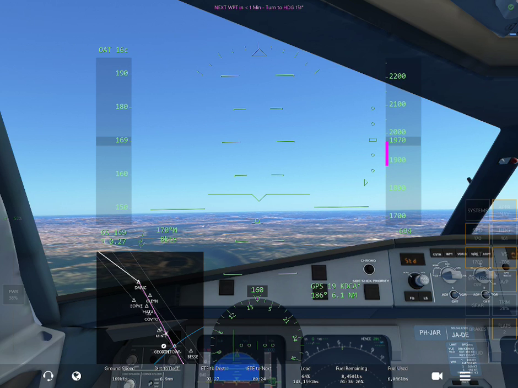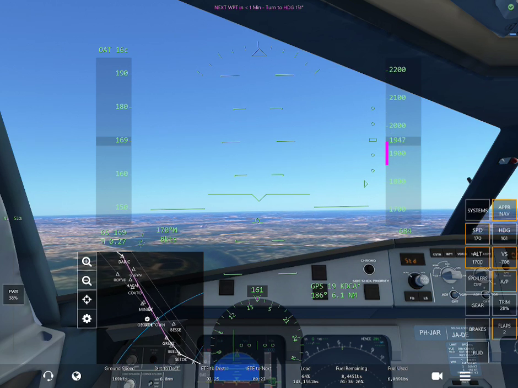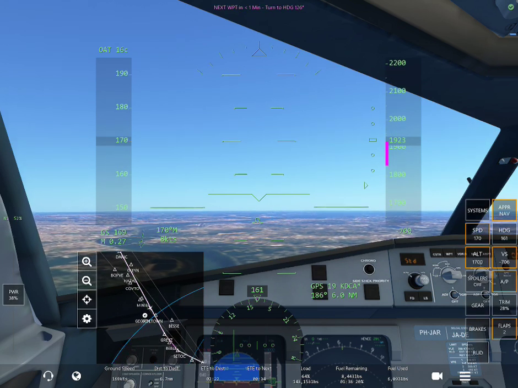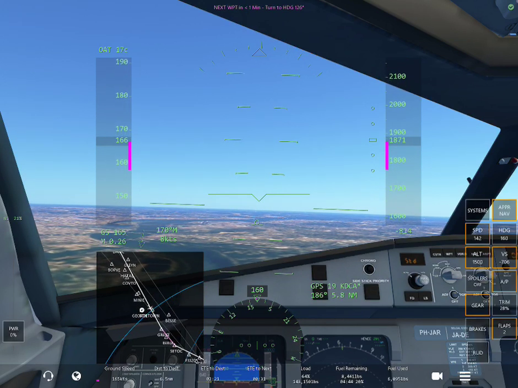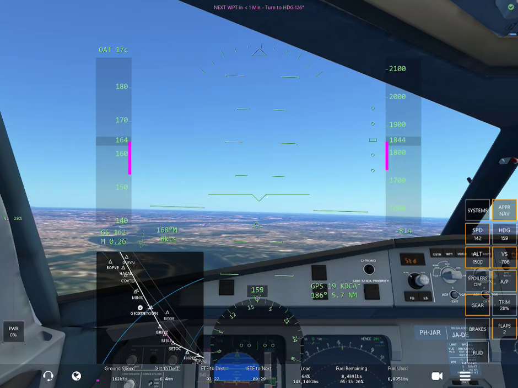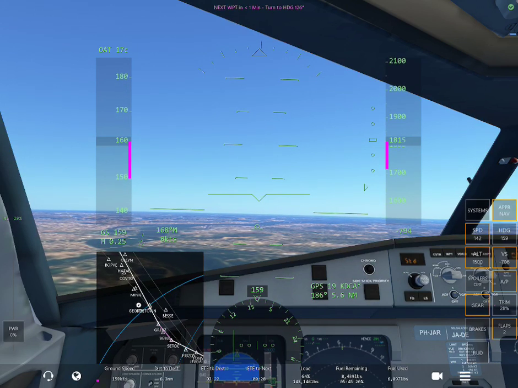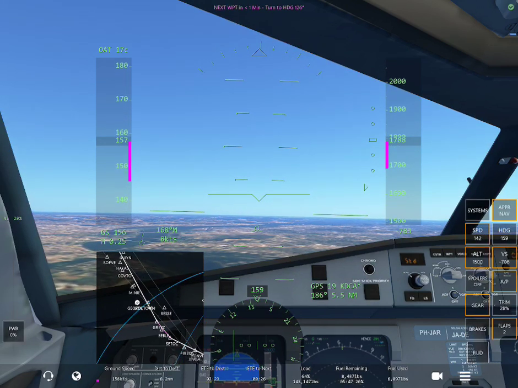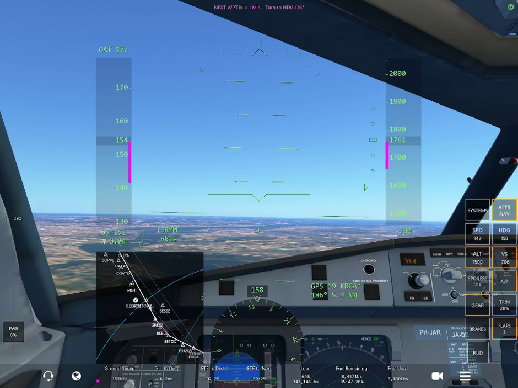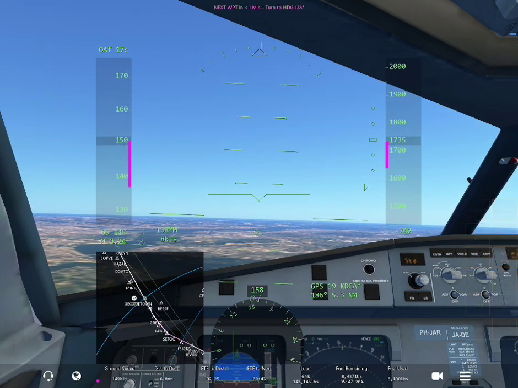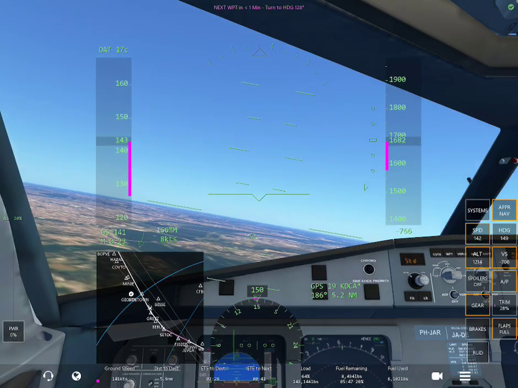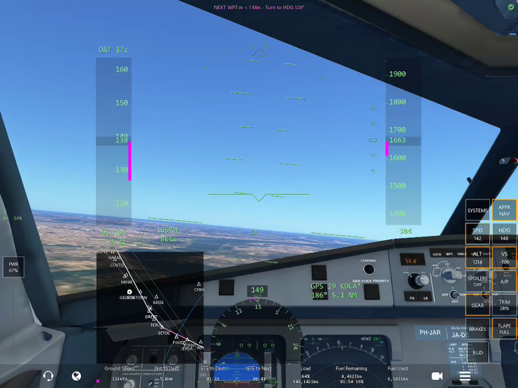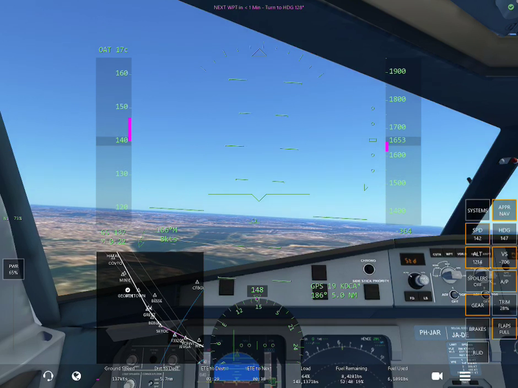All right, let's see. Gear down. Flaps 3. Flaps full. Yeah, she got me there.